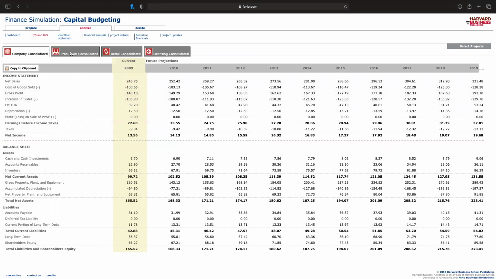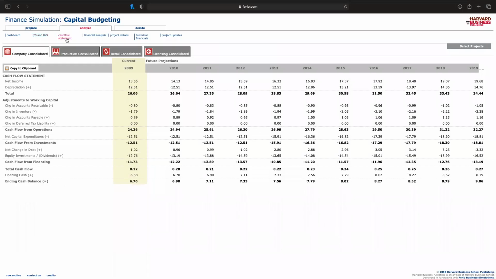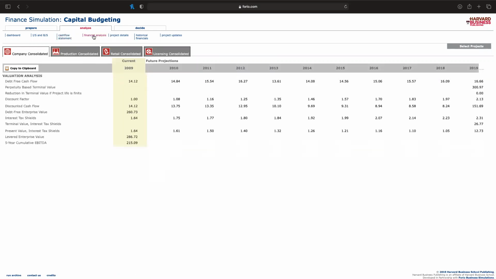analyze offline. You have access to the cash flow statement, very similarly to what you saw on the income statement and balance sheet, for each of the 3 different divisions and a consolidated view. We have a look at some of the financial analysis around the different financial statements: free cash flow, discount factors, discounted cash flows, debt-free enterprise value, terminal values, present value including interest tax shields, 5-year cumulative EBITDA.